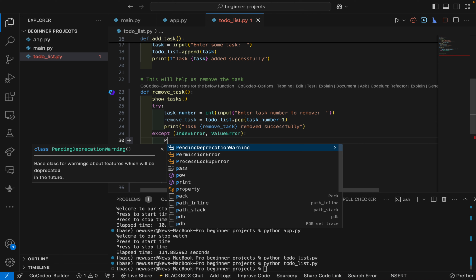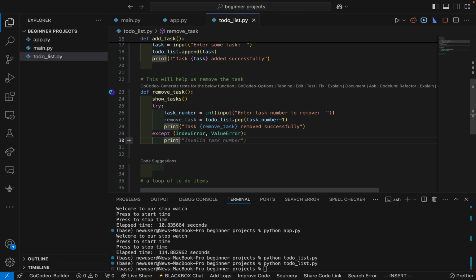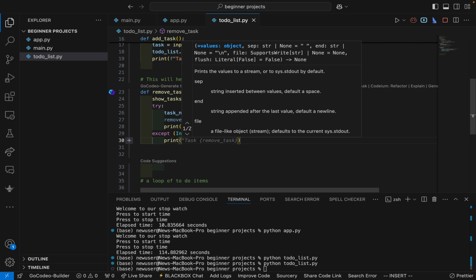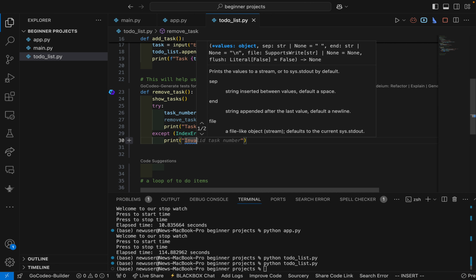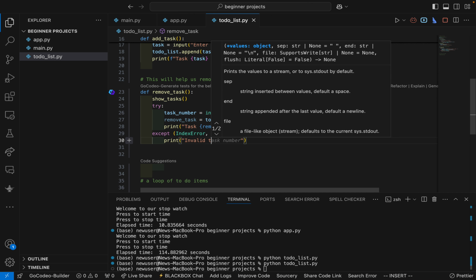So here we're going to say print invalid task number.